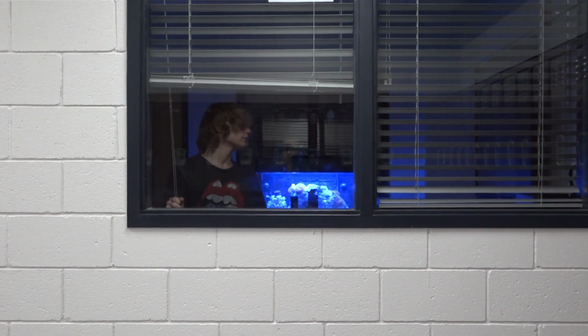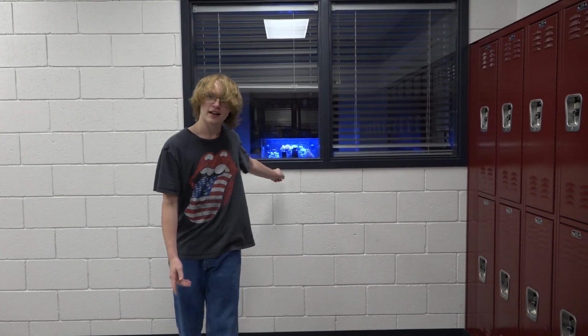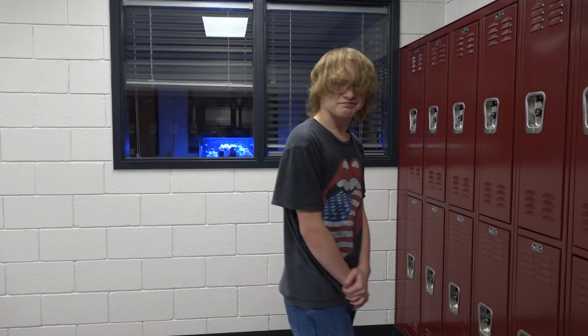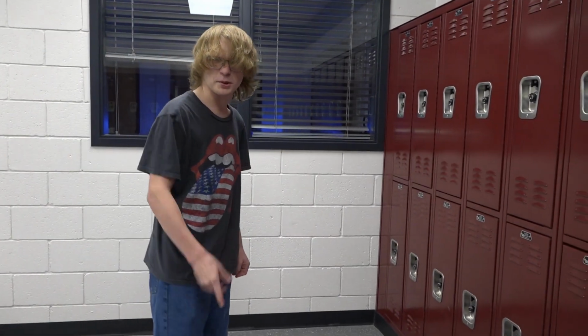And now for the weather. Why is the weather so bad? You're sneaking in here, trying to go through my window. This is my window. I bought that window. I'll give it to you. High of 75. Low of 54. You don't get the chance of rain.